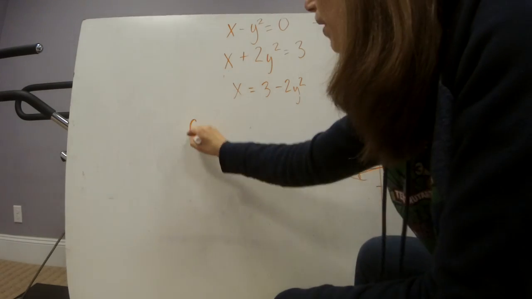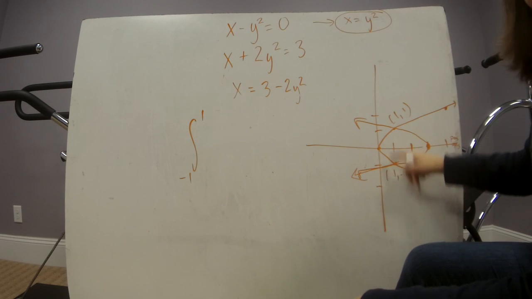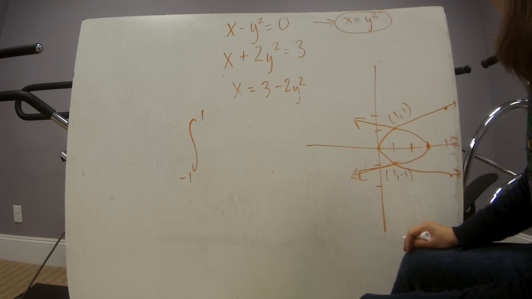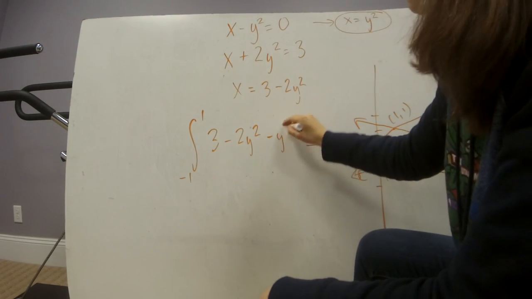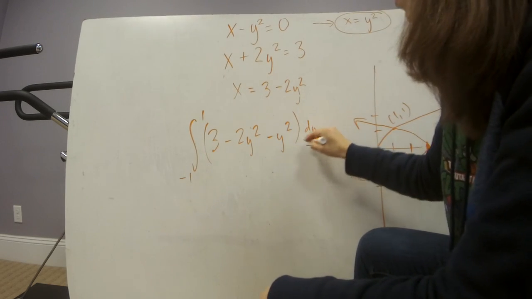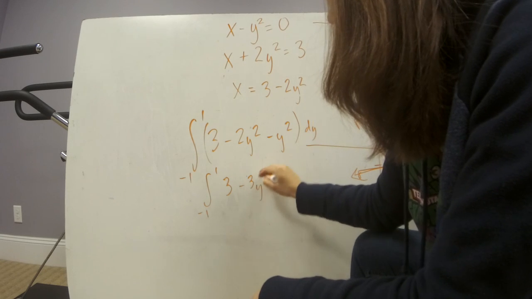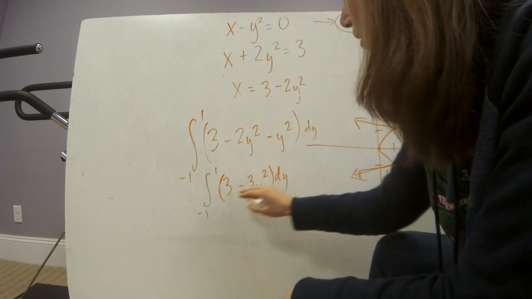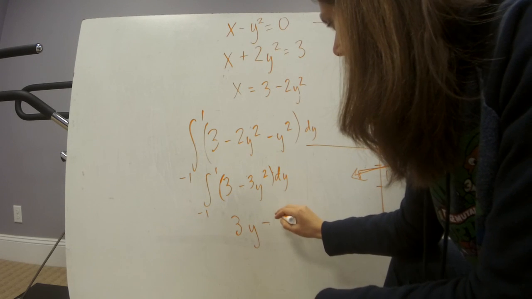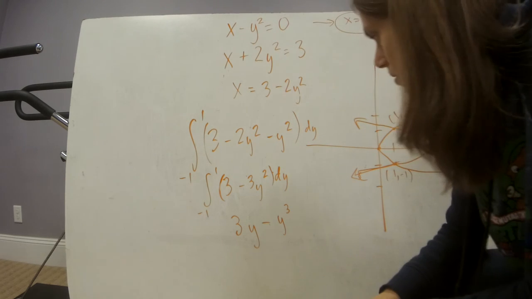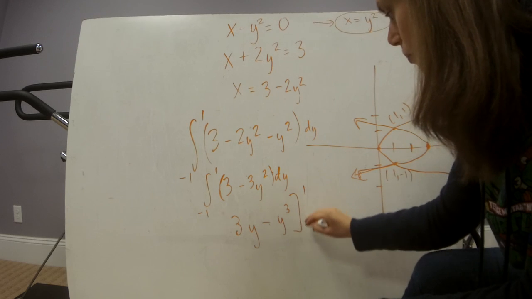So boom. So we got the integral from negative 1 to 1. And you know you got to use your y's, because it would make no sense to go from 1 to 1, because then you just get 0. And then this one's on top, and you're subtracting y squared, which is on bottom, dy. So it's the integral from negative 1 to 1 of 3 minus 3y squared dy. We go backwards. 3y minus y cubed. Is it that easy? That's awesome. I love that. From 1 to negative 1.